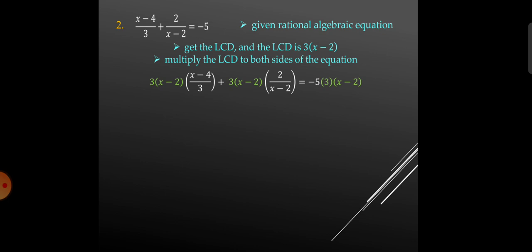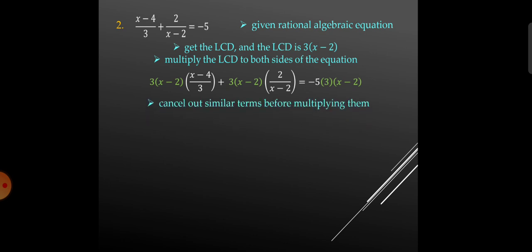Actually, sa first example, ang given equation, gibutang ko parentheses ang gi-multiply na sa isigkilid ra. Pero kani, pwede gihapon nga i-rewrite para mas dali sa pagsabot. So, pwede gihapon nimo i-write nga ang LCD is 3 times x minus 2, i-multiply sa first fraction, x minus 4 over 3, plus ang LCD gihapon nga 3 times x minus 2 i-multiply sa second fraction, 2 over x minus 2, equals negative 5. Multiply gihapon siya og 3 times x minus 2.